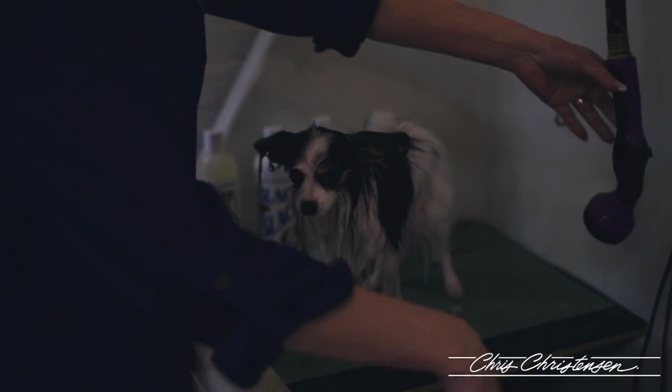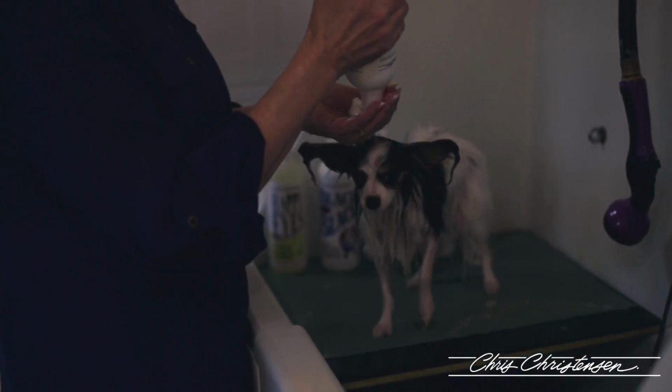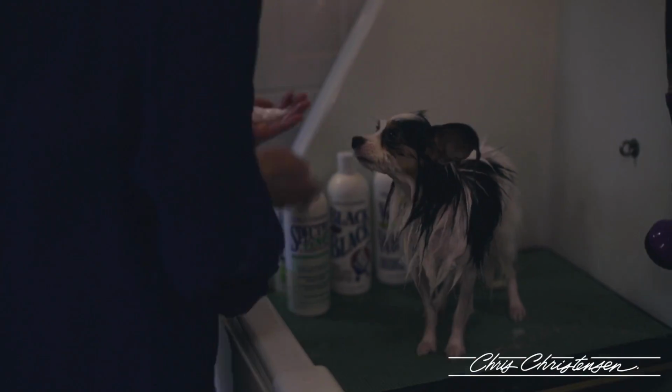So while I'm letting that soak for a minute, I'm going to condition the rest of her body. And I'm going to condition her with the Spectrum 10 conditioner, which is this conditioner, and it's for your drop coats. Makes them have a really pretty flowing coat. And I'll rub that in everywhere else in her coat.